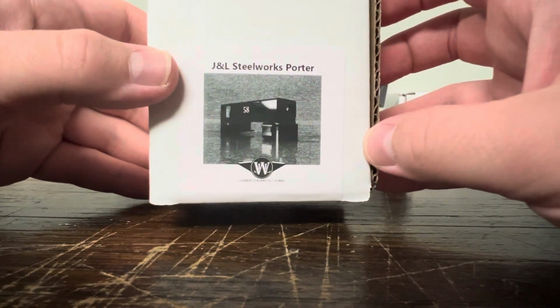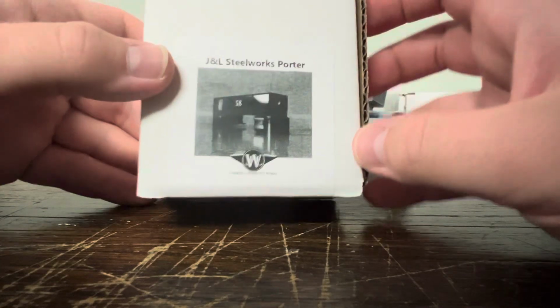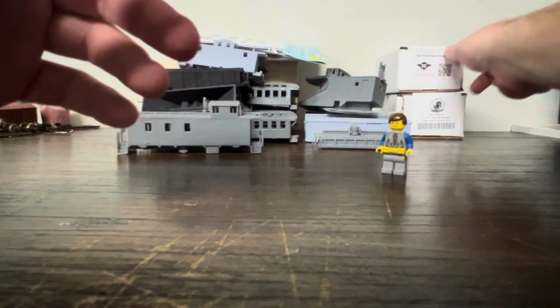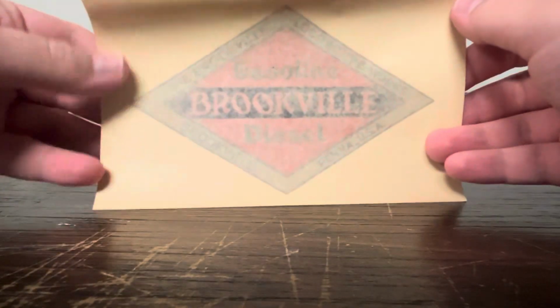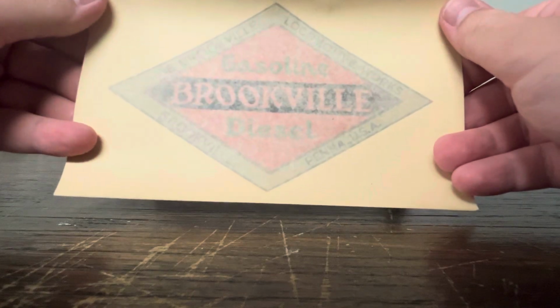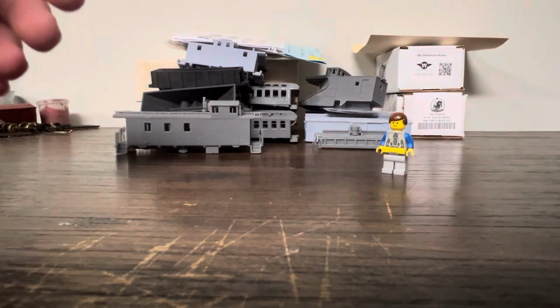I didn't need it, but I wanted one for a long time, and now I'm friends with Lambert, so yeah, I had to. Now, there's a few more things. I'm saving the best for last, of course. So I'm getting that ready over here in the corner. But we got a genuine Brookville sticker that would be applied to their locomotives, and that's in the original paper, so I'm not going to do too much with that.